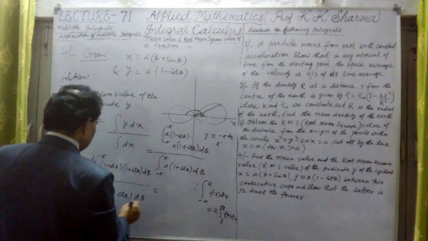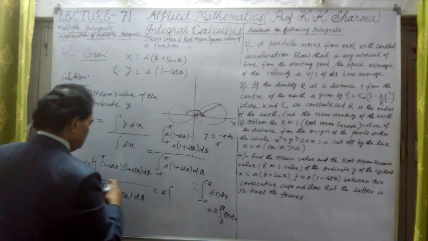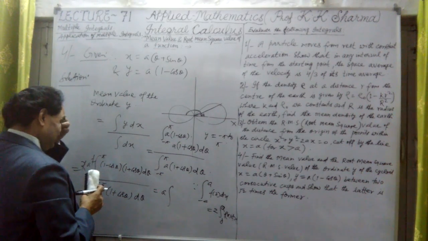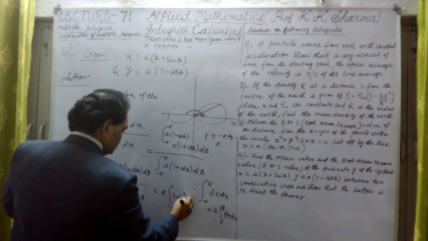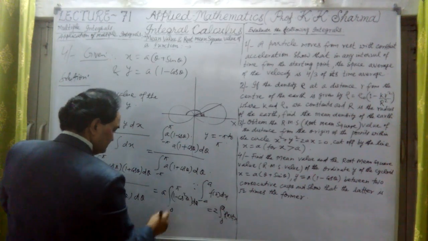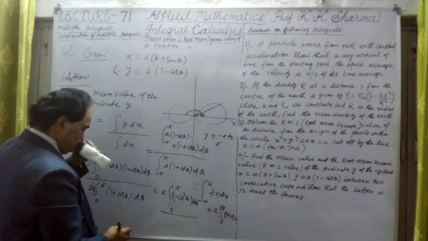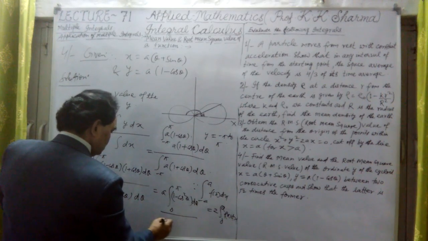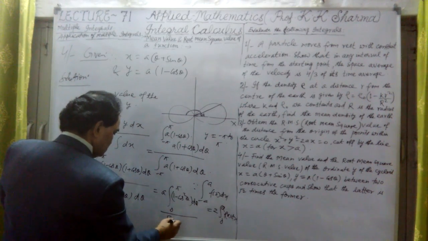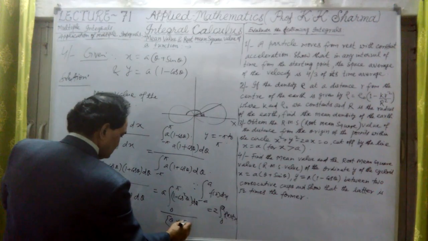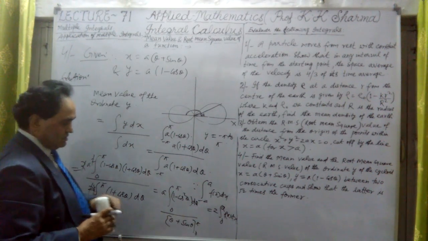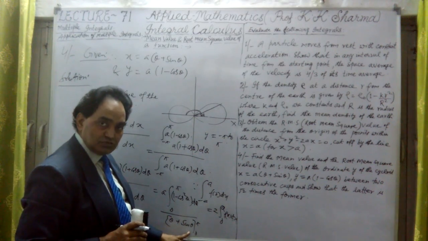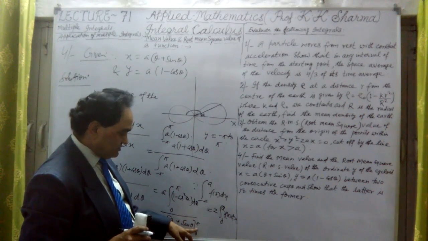Now let me further solve it. Only a is left over in the numerator. It is 1 minus cos theta times 1 plus cos theta, that means 1 minus cos square theta into d theta, from 0 to pi, divided by the denominator. Now this integration can be done: the integral of 1 is theta, plus cos theta integrates to sin theta, with limits 0 to pi. Now at pi, sin theta is 0, if I substitute the limit theta in the denominator.